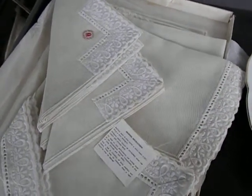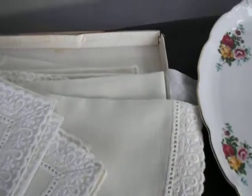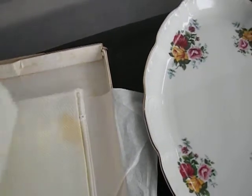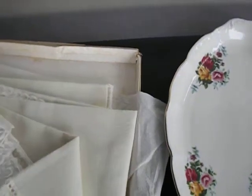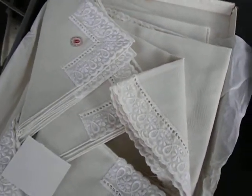It was purchased, I believe, in 1978. The only small flaw is from sitting in storage, which does happen to these linens from time to time. If you let them sit, they develop what we call closet rust, and that can be eliminated or removed by soaking the linen in Biz. Biz is a safe cleaner for linens — for bright colors, it won't deplete the colors. It will take the stain out.